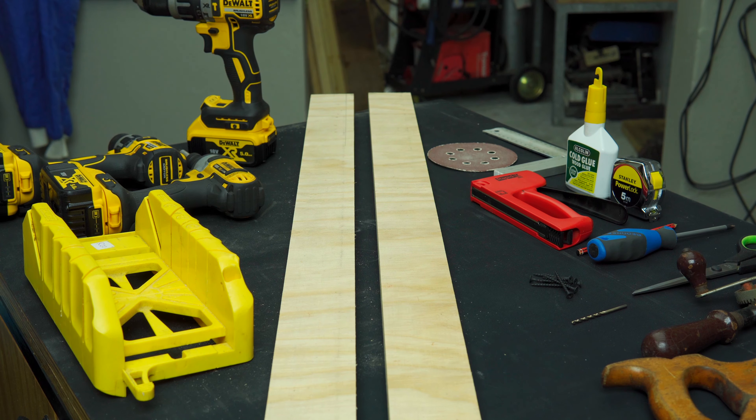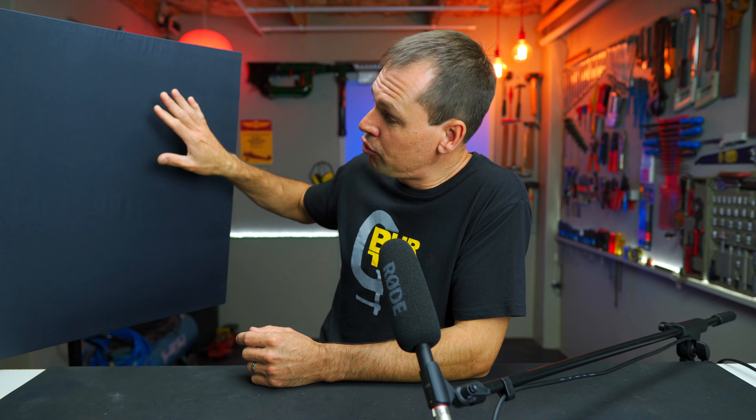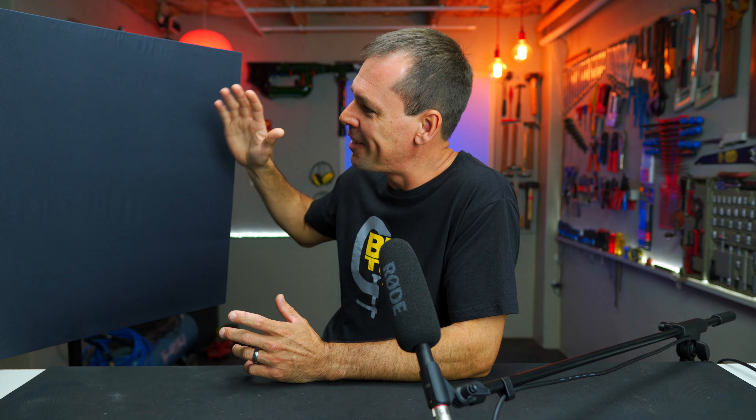What materials are we going to need? We need some wood glue, some strips of wood — in our case, 70mm wide strips — some screws, and a type of covering material. I went to the material shop and chose this stuff, having a look at everything that was there. Basically, we want something that is very thin and breathable, something that is acoustically transparent. That's going to give us the best results.